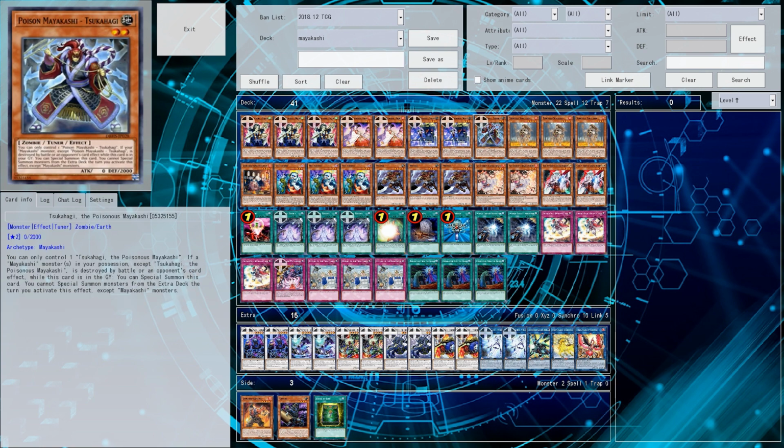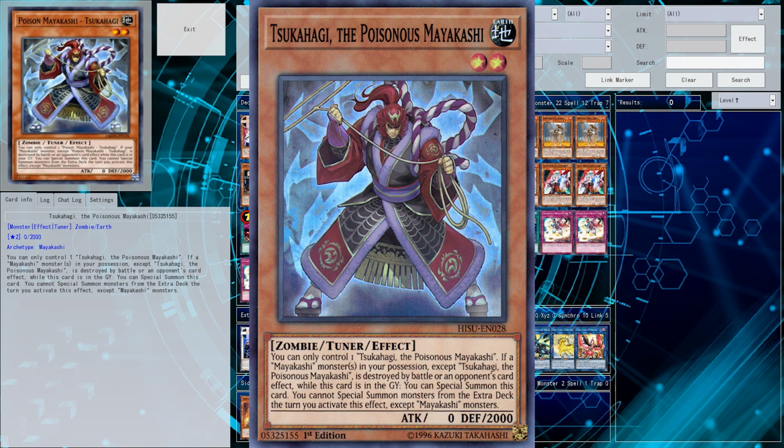Next is one of the Poisonous Mayakashi. His effect is basically, if a Mayakashi is destroyed, you can special summon it from the graveyard. It's another level 2 tuner, so it's also another way to get into this Synchro ladder, which is so important.